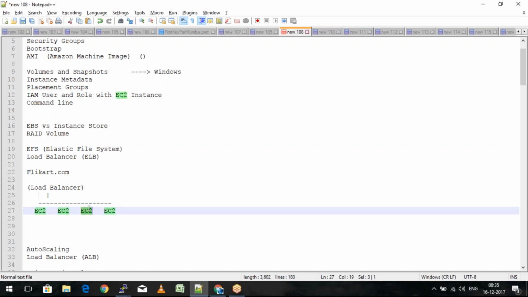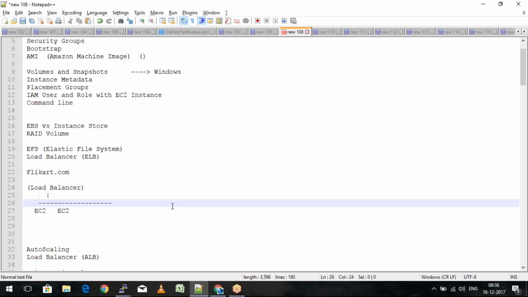And whenever the load decreases, it is also going to remove them. And if one of them is not working fine, it's going to remove it and add a new EC2 instance as well. So auto scaling has a real time capability of assessing how much load there is, on what basis it has to scale up, on what basis it has to scale down, and it can also check the health. If the health of an instance is not fine, it removes it from the load balancer and automatically adds a new one.